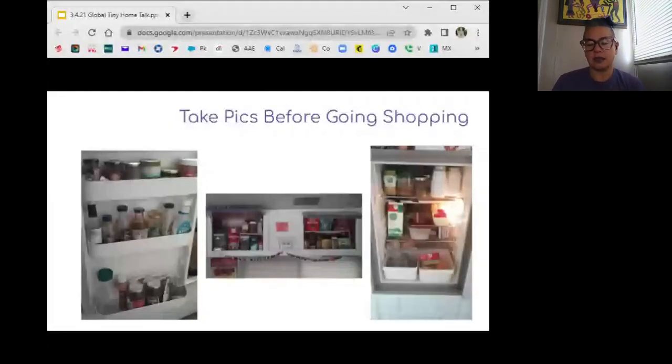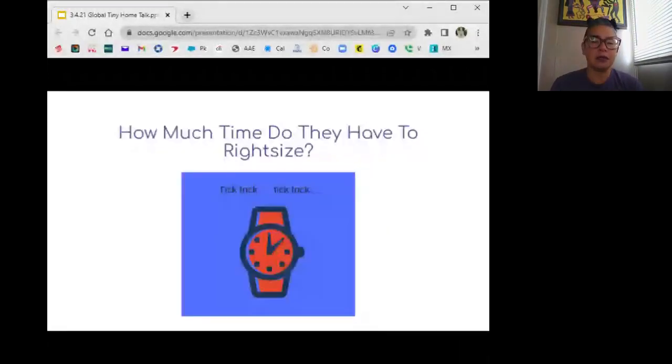So here's the thing. We started about 9 months before we anticipated being ready to move and coming to Colorado from Chicago, but it took us actually 3 extra months. But what we did was we started with the extra rooms. So many of you might, like we did, have 2 living rooms, two places to eat, a dining room, an eat-in kitchen, maybe an island. So we started with like the extra furniture, and that was super helpful.